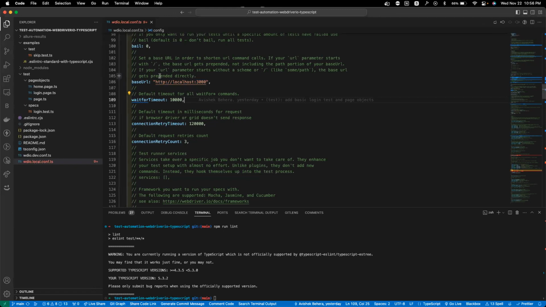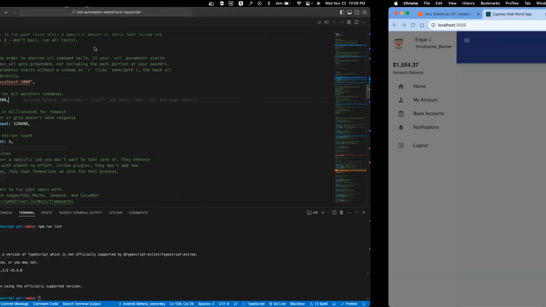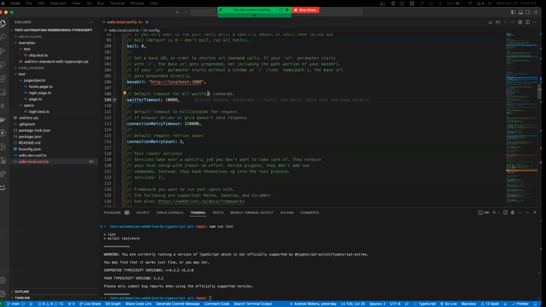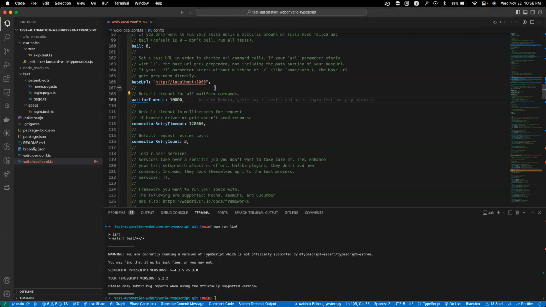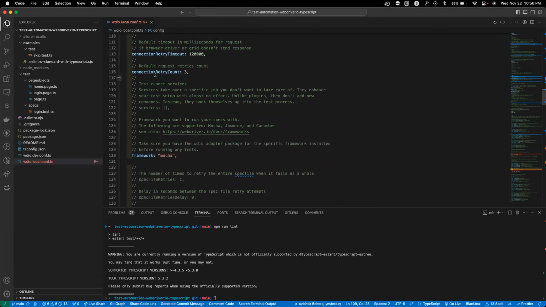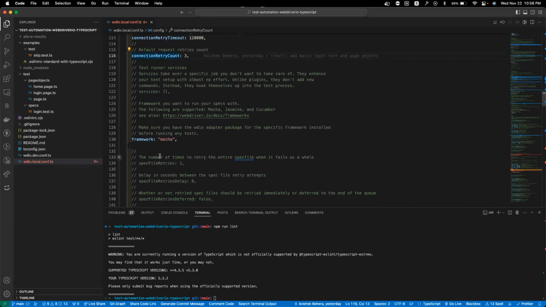This is the good part. Here you can simply provide your base URL, but any other stuff like your login, product page, logout page, cart page, those slash page names, can be handled in the page objects. So this is only the base. Whatever comes after this should be inside your page objects. That's the whole idea. And this is the default timeout, retry count, everything is here. We can configure everything inside this config file.